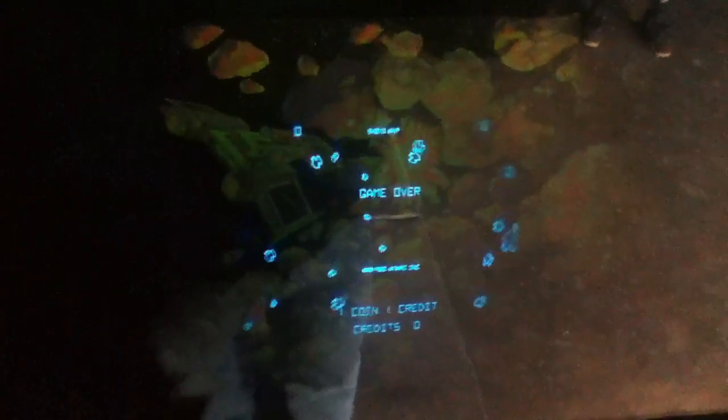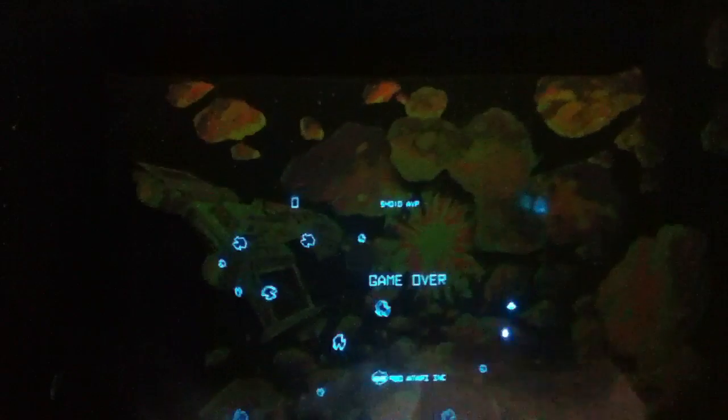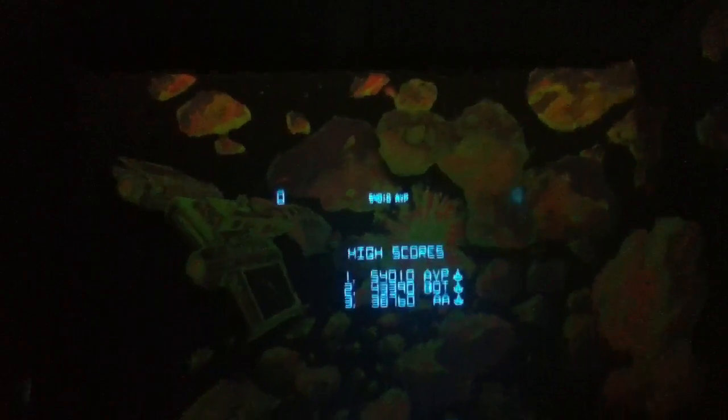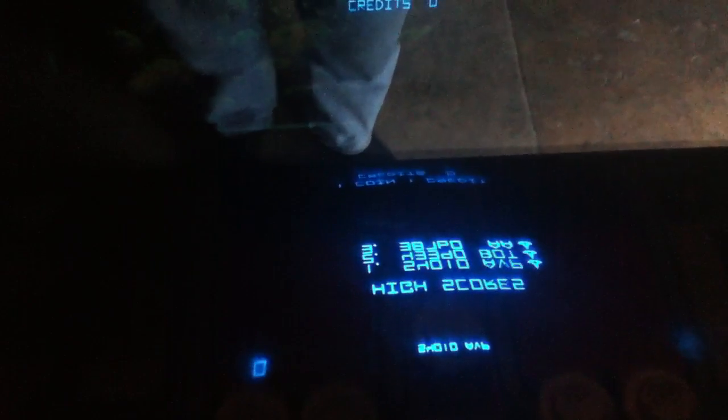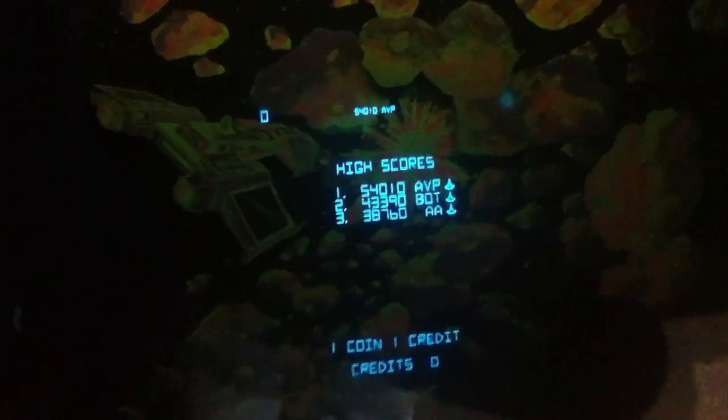Now, they actually did have this over at the NAVA event just recently. And if you look really close, they actually do have the artwork in the background. Basically, this is mirrored. As you can see right there, that is the actual monitor. It's just mirrored off, and then of course, it gives you this reflection right here.